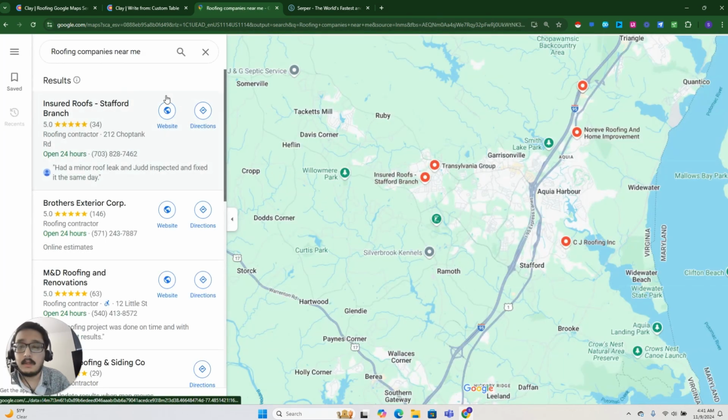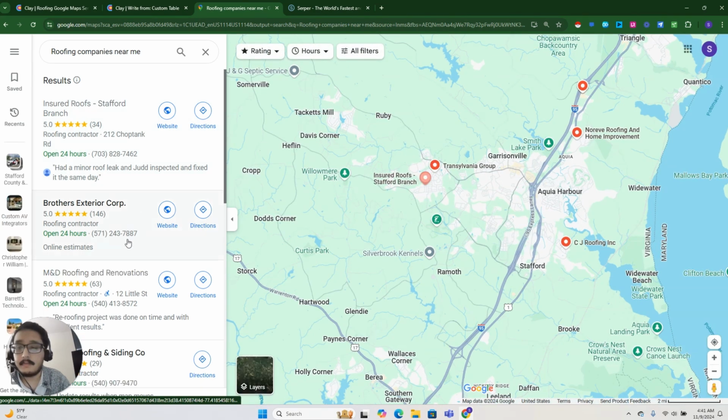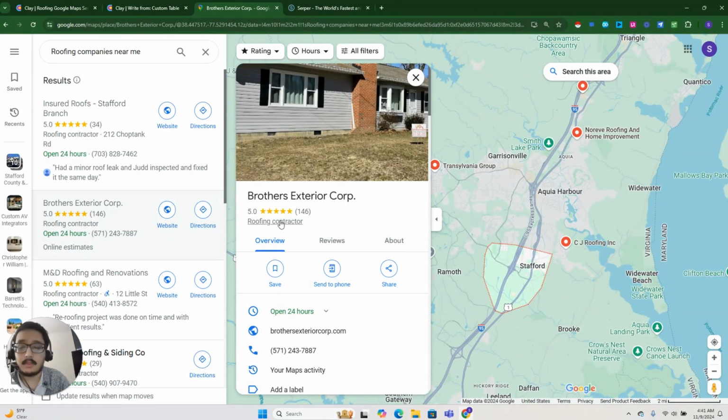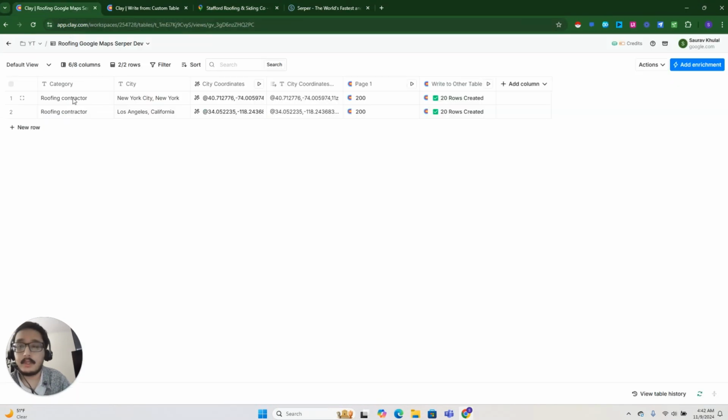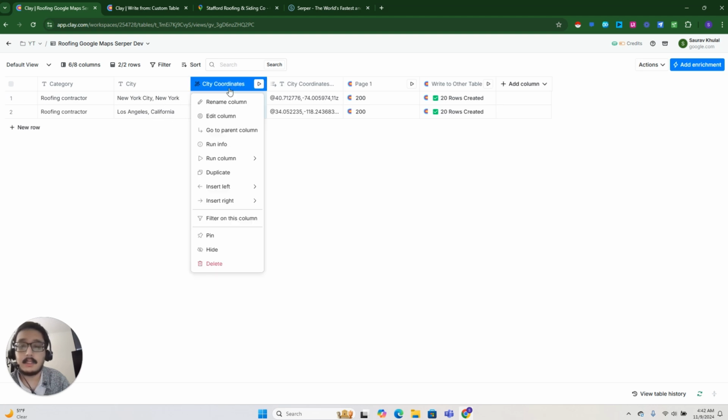Once you have located it, you want to look at what they are categorizing themselves as. So the roofing company owner is categorizing themselves as this, right? So what you want to do is copy this, and then input it over here. Now, as far as the city goes, input any city, a comma, and then the state.